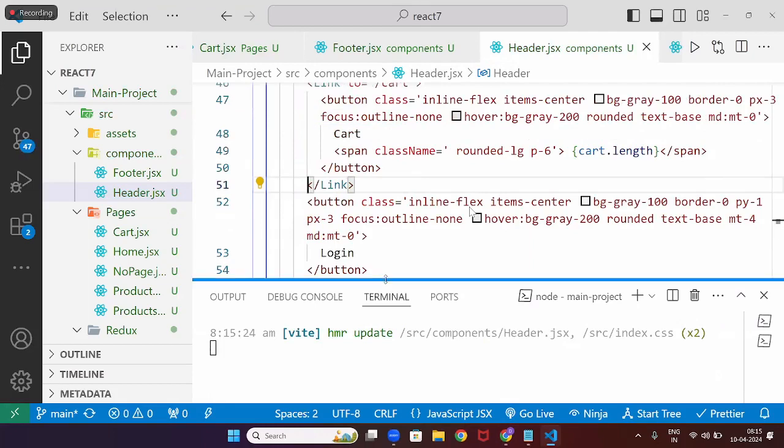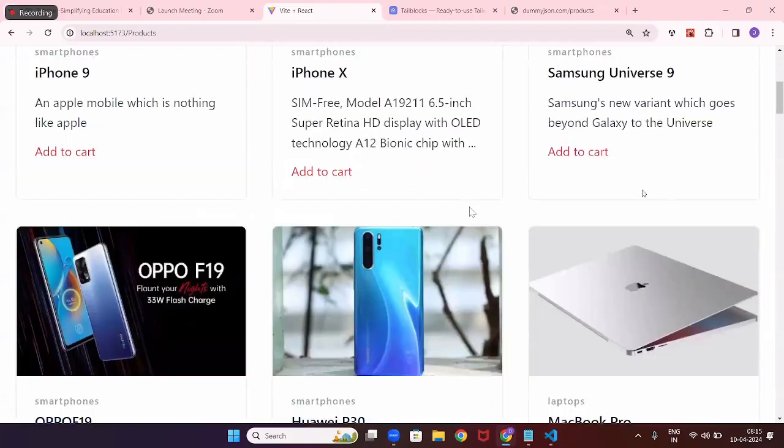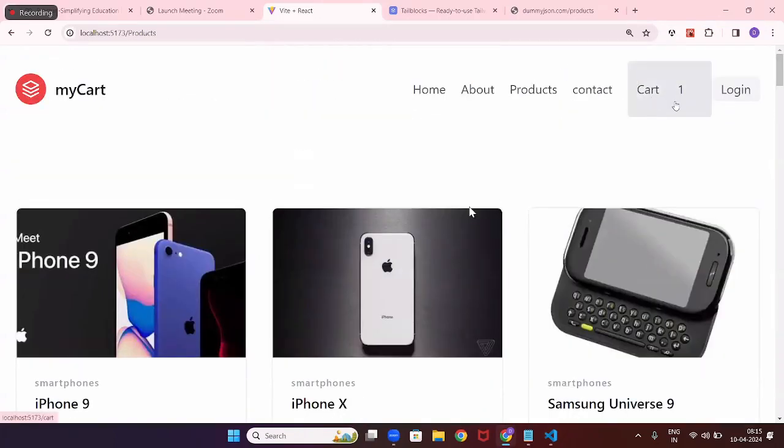Okay. Now, if I go to the product page and click on add to cart, one. Any doubts? Now, let's go here.